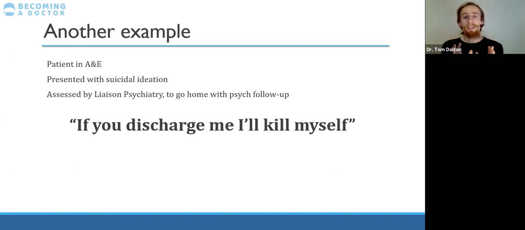And that is not necessarily the right thing to do for everyone, of course. But the context for this particular one, and I understand that this whole idea is a bit mind-blowing and confusing, I didn't mean to open too big a can of worms, but if the psych team has assessed them, perhaps they know this patient well, and that's the kind of situation this would happen. Usually if someone's presenting for the first time, you would admit them and make sure you really get to the bottom of what's going on.